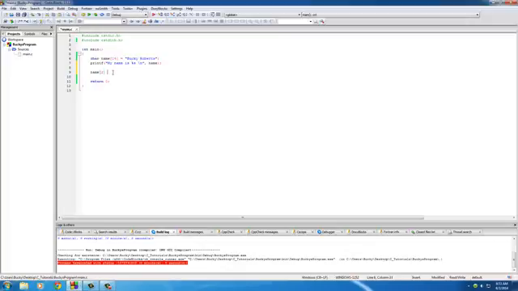So then we can do something stupid like set it equal to Z. And of course, whenever you're using characters, put them in between single quotes. What this is going to do now is say, okay, get the character that's at position 2, which is 0, 1, 2, which is C, and set it equal to Z. So now my name is going to be Buzzkey, which is actually a pretty cool name if you think about it. Alright, so let's go ahead and print this out now and see if it worked.